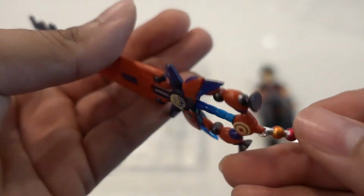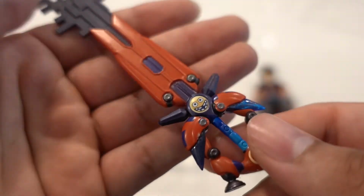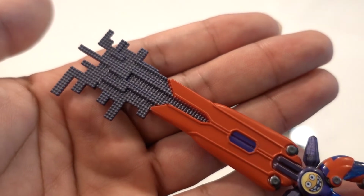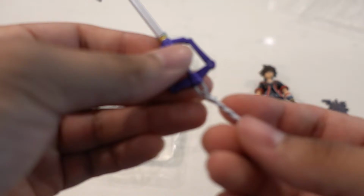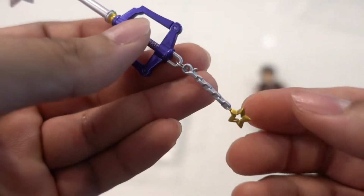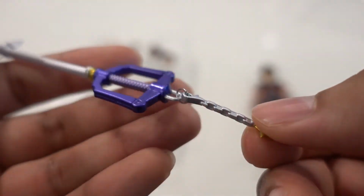That looks really nice. And the keychain is movable, so it's nice and loose. We don't have to worry about hopefully breaking that. Very nice. Let's take a look at Starlight. Same thing. Keychain is movable, although the chain links are solid, so be careful with that.